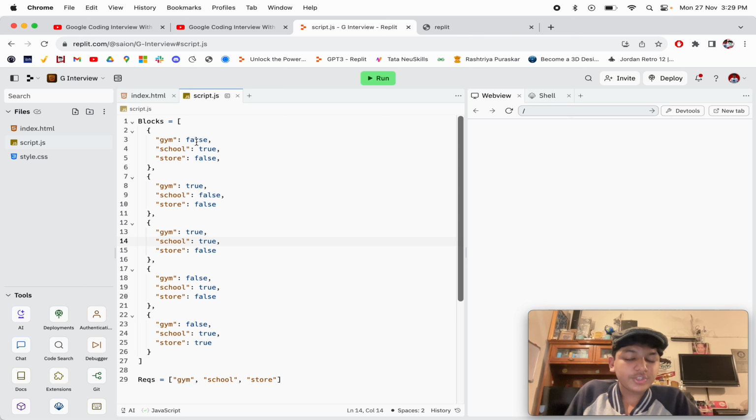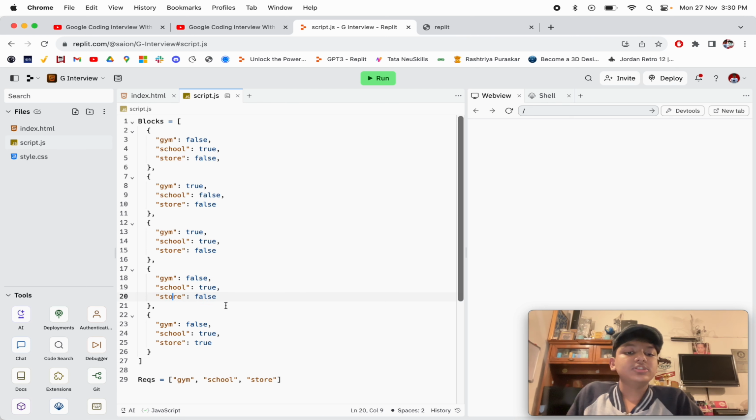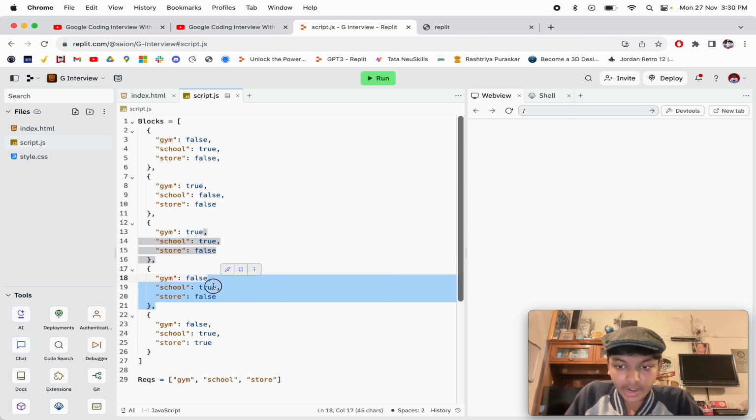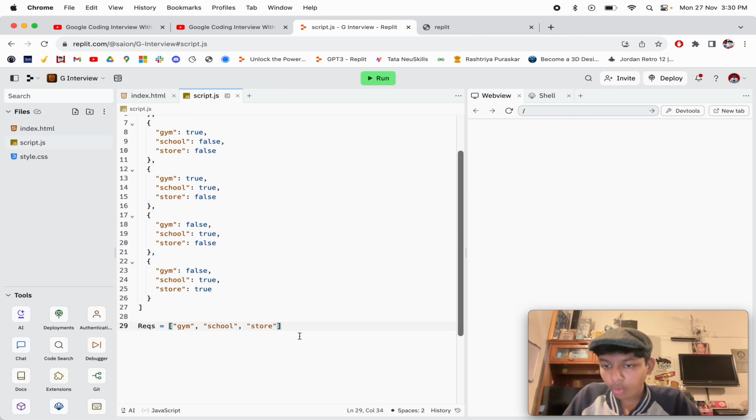So for this block the maximum distance was 4, for this it was 3, for this it was 2, for this it was 1, and for this it was 2, right? So overall, the maximum distance was the least for this block, right? So this will be the block in which we'll take our house, and this is how we want to find our desired home, right? So let's just start with this problem statement.